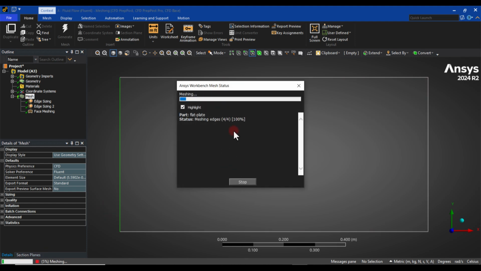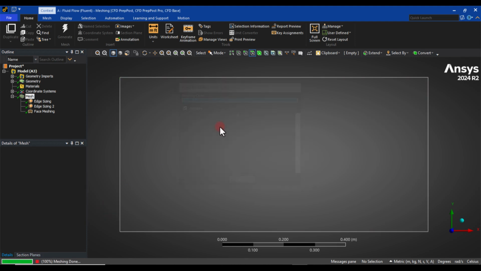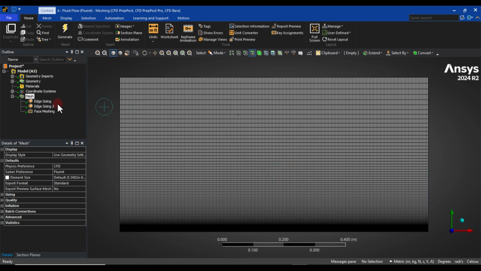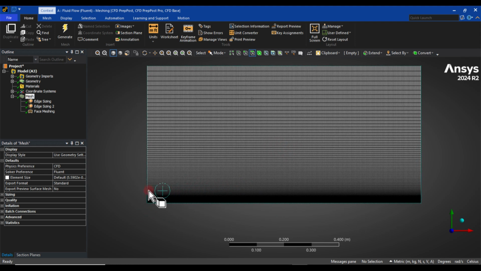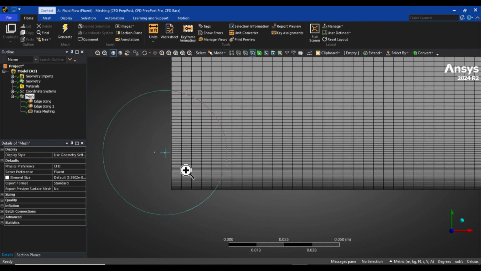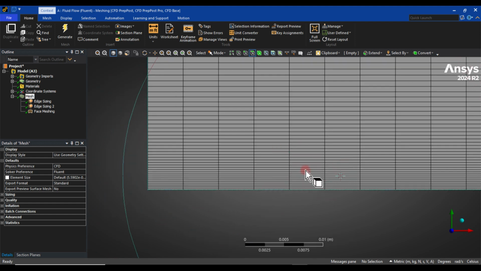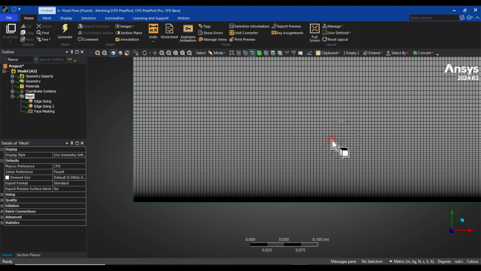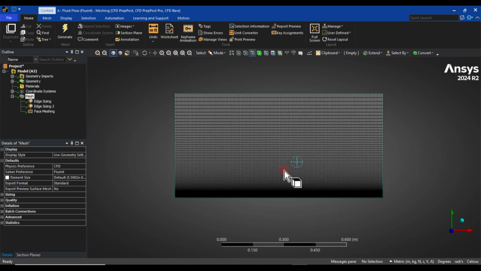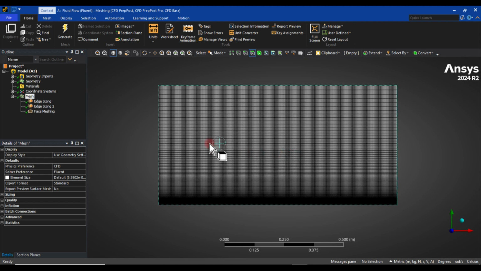You can see the process is loading, and the software is trying to use these options to generate this high quality grid. And you can see that the quadrilateral cells are denser near the wall region, and this is exactly what we were seeking. So I can say that our generation of the grid is ended, and we can get to the second step, which is defining the boundaries.